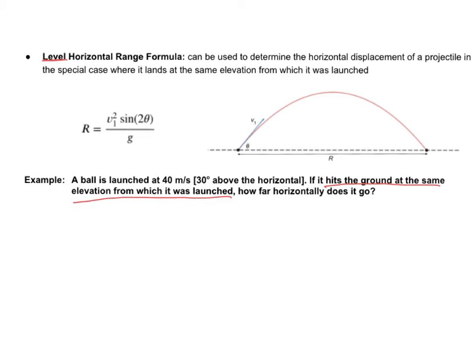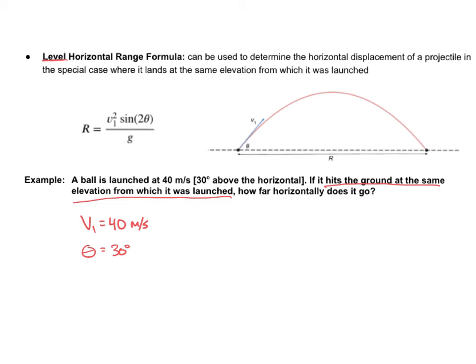I don't know why I'm writing when it's already right there just above. I can probably just go ahead and sub in the values, but I'll make a list of the values first. So the starting speed is 40 meters per second. Now I know the whole velocity, like I know the direction too, but I just need the speed for this formula, and the angle is 30 degrees.